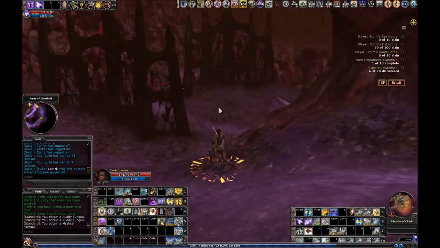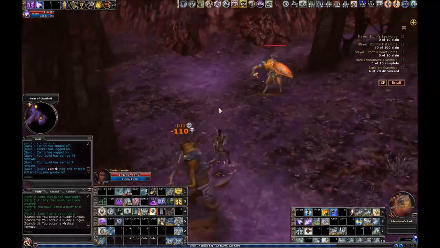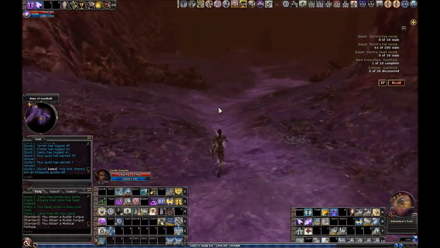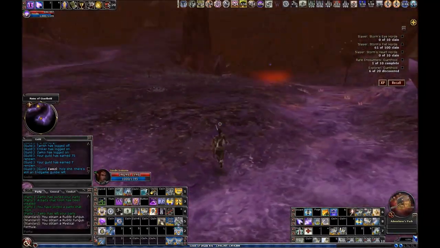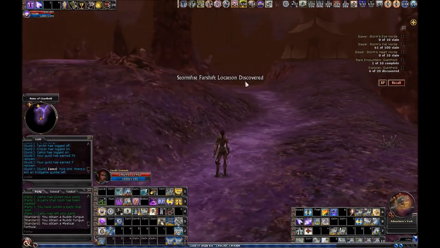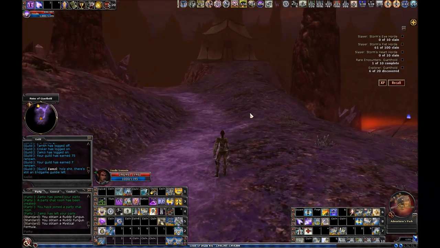And your pickup point for your teleport spot to get into this zone, which is the Storm's Fist zone, is right over here somewhere. It should say on your screen when you pick it up. There you go. Storm's Fist, Farship location discovered. There's Storm's Fist, Storm's Heart, and Storm's Eye.